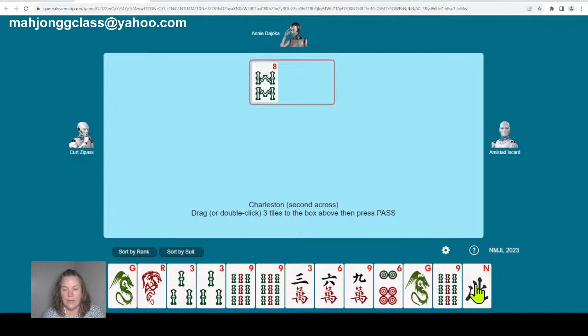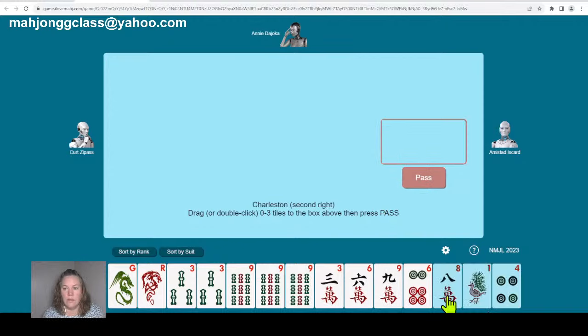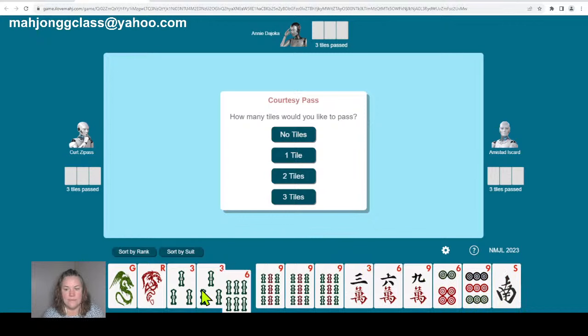An 8, a north, and I said we only would need 1 green, so I'm going to get rid of the other green. An 8, a 1, and a 4 we don't need. Courtesy pass. And then we picked up a 9 and a 6. So we really only have 1 tile.